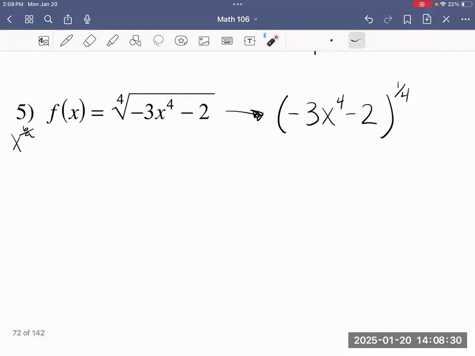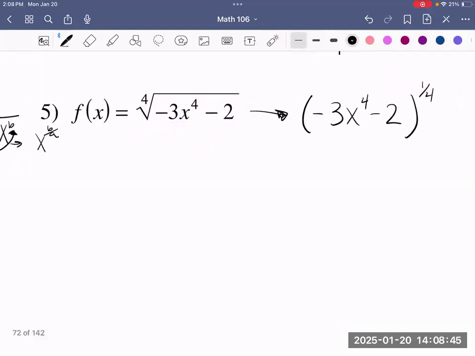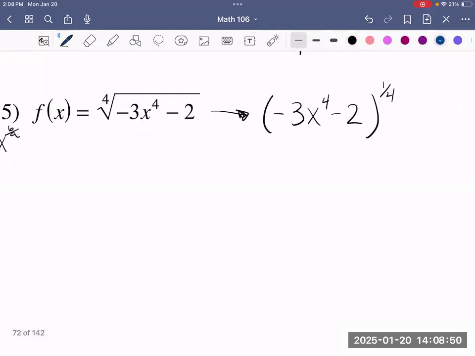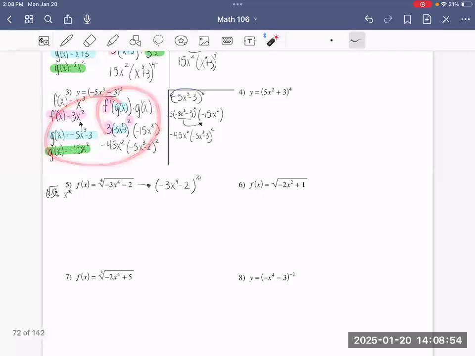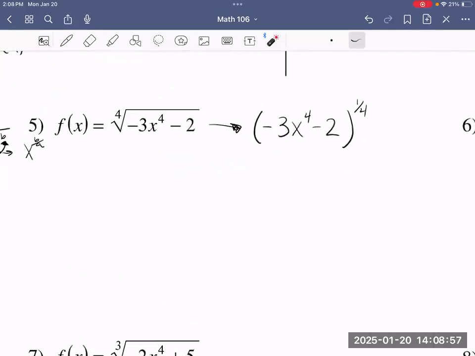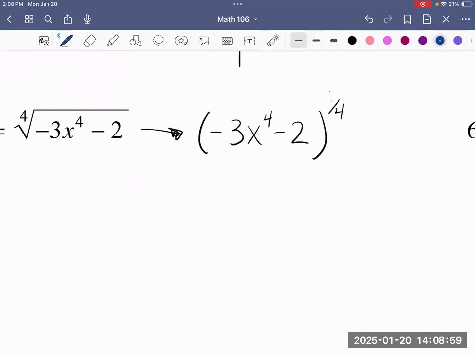Now for us, this 1 is coming from the fact that this whole parentheses has just a power of 1. If it had a power of 2, 3, 8, whatever it is, it would show you what the power is on the inside. Now that we have this explicitly written, when we perform the chain rule, if you still need this portion, just break it up as we've talked about before. Now let's go ahead and perform the power rule first. Unlock the treasure chest.